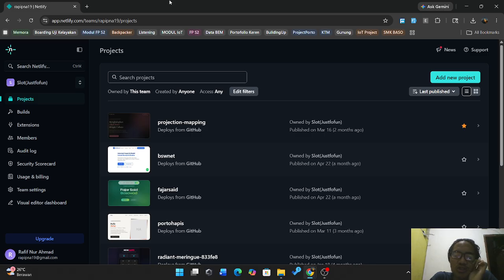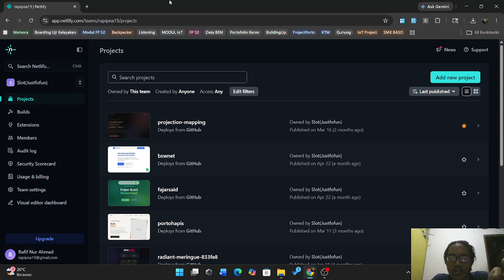You push to GitHub, Netlify detects the change and rebuilds and deploys automatically. So it's real time. Okay, go to feature three. This is custom domain support. You can connect your own domain like yourname.com to your Netlify site. Netlify also handles the SSL certificate automatically, so your site gets HTTPS for free.